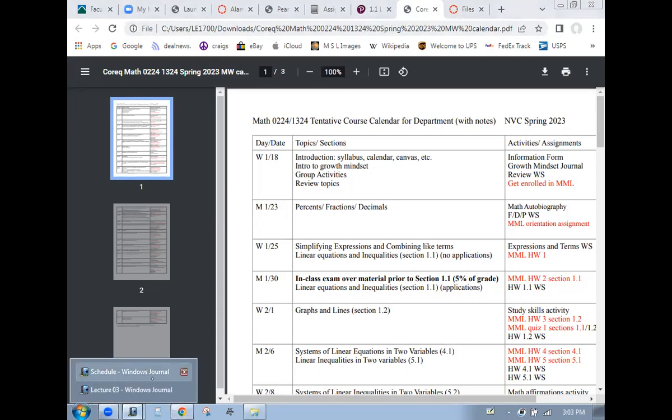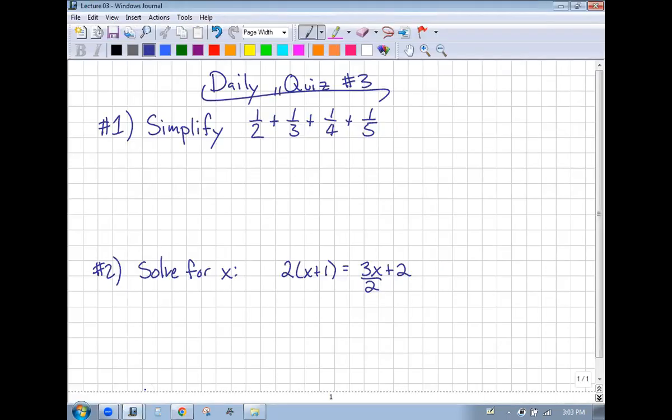To start off the day, normally I'd work the exam from last time, but there wasn't one. So we'll start off with the daily quiz here. It might be more challenging than the stuff in the book, but again, you can work together on it. If this is tough for you, just work with your classmates, and then after, I don't know, 10 minutes, I'll work it with you, okay? So we'll take 10 minutes to do that. It's 3:03, at 3:13 we'll work this. I'll work it with you, okay?